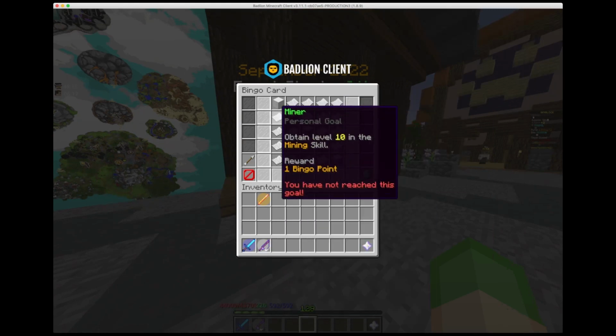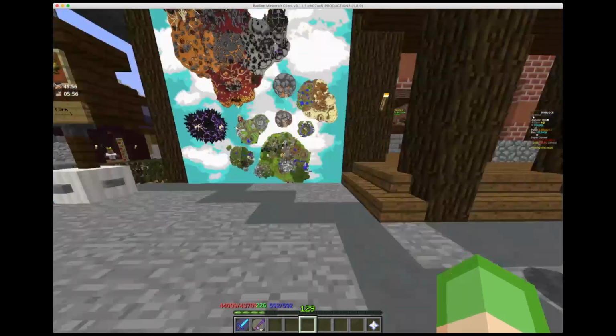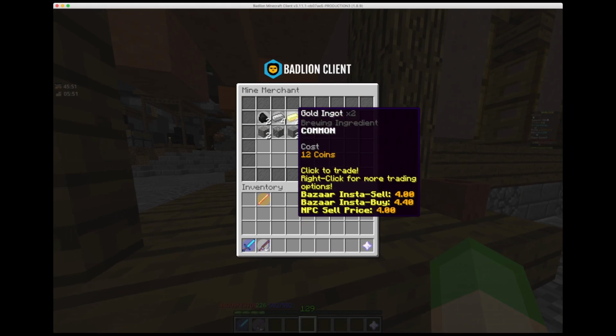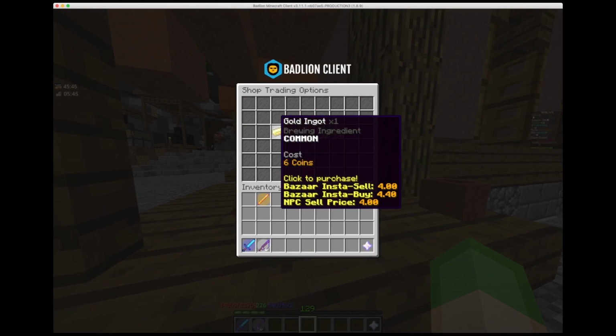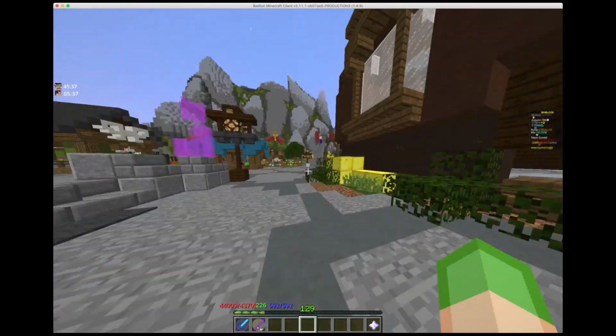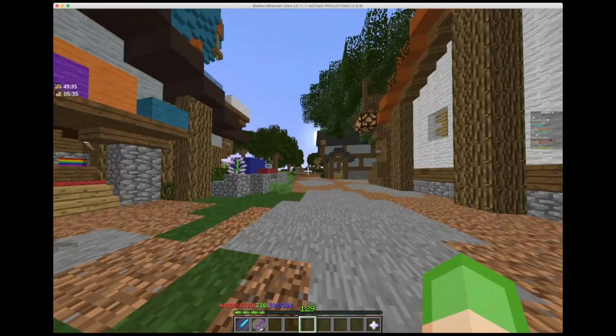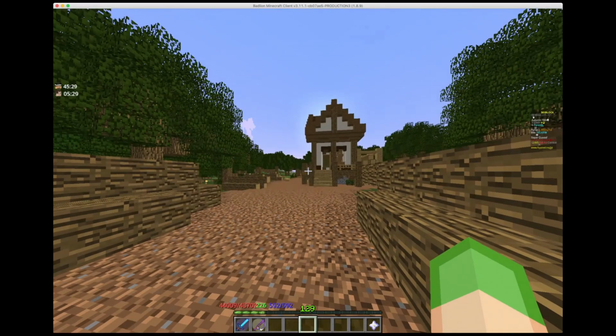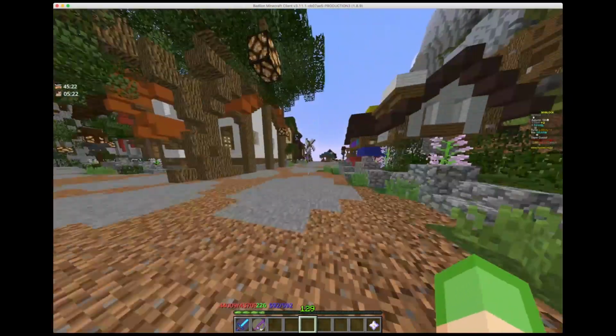So the next goal is called Miner. It requires you to obtain level 10 in the mining skill. What you would want to do for this goal is come to this mine merchant. You would want to get 6 coins to get a gold ingot, because you would want to craft a shovel. Then make your way over to this forest right here and chop some wood to get some sticks to craft a shovel.